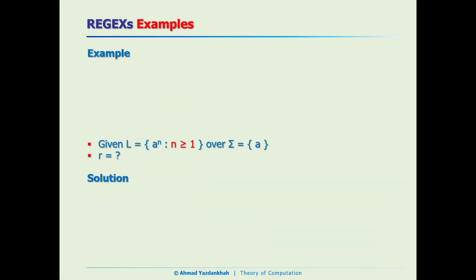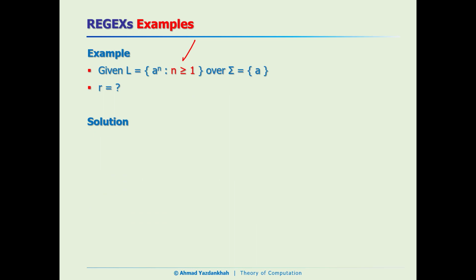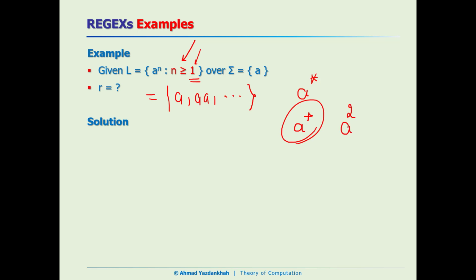Our next example is a little bit more tricky. Instead of starting from zero, I am starting with one. So if you enumerate this, you will get A, AA, and so forth. So we don't have lambda. But we learned that A star is zero or more concatenation. And please pay attention, we don't have A plus. We do not have such a thing in the regex. The only thing that we have is the star, so we have to make everything with this star.